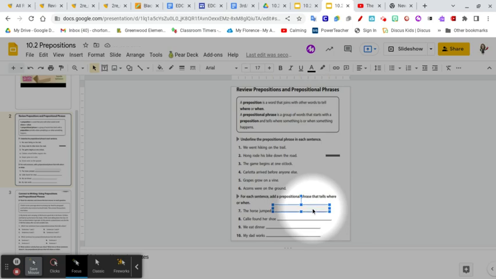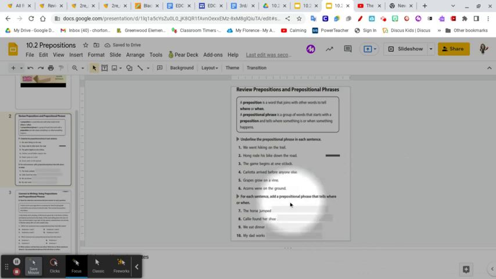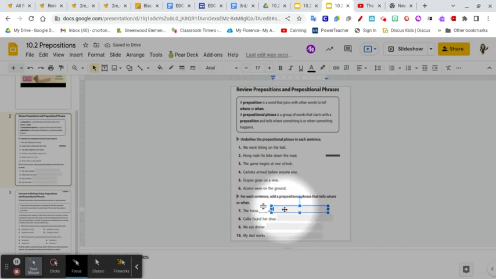And now I'm going to copy and paste it 3 more times to drag it onto the line. So now students can click in and type in their response.